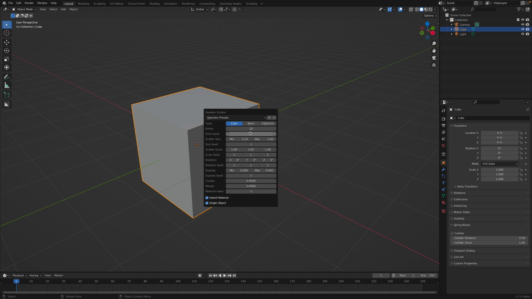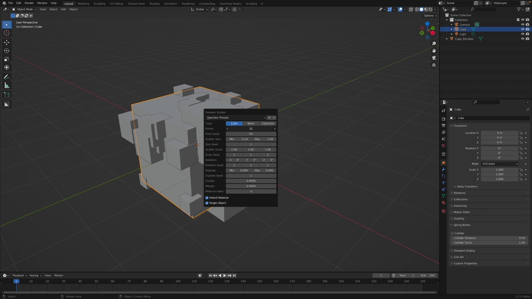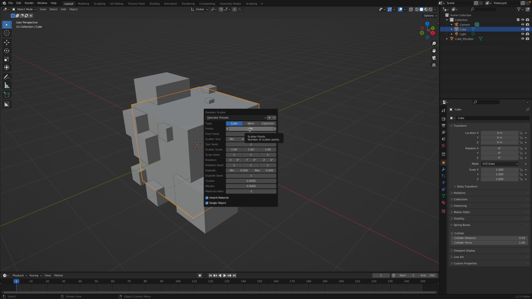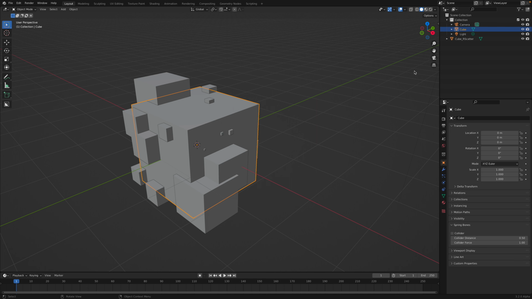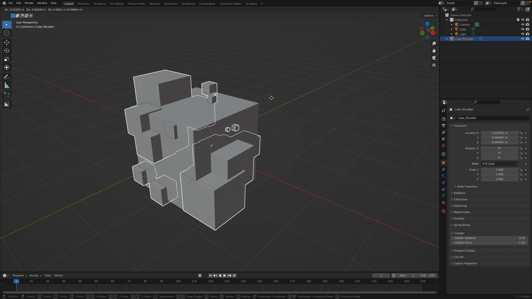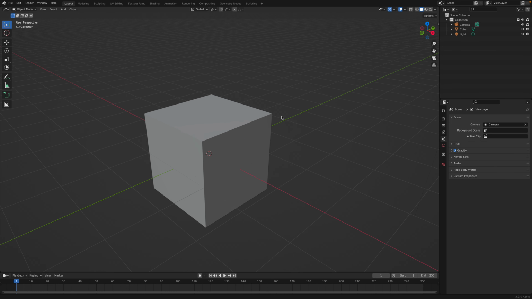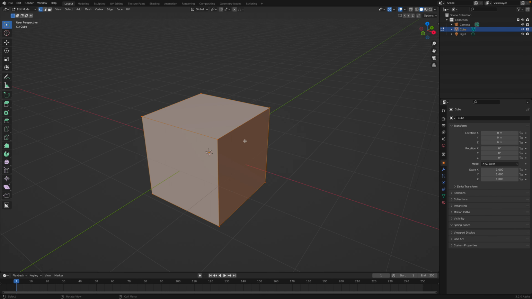Random scatter. I have a cube. I'm gonna scatter some more cubes. So this is the default, and it's kind of nice and sweet. You can do this using geometry nodes. However, this is doing it on the fly. It's actually doing scattering on the cube, and it's creating new objects. So this is non-destructive.